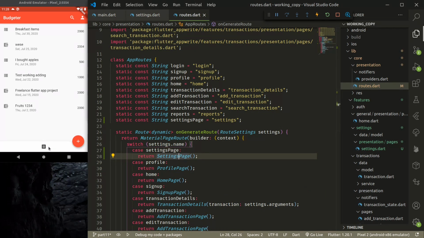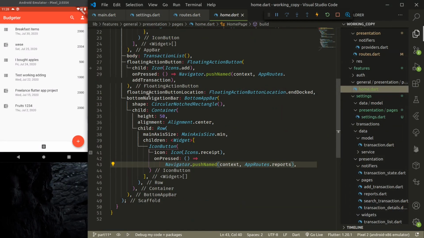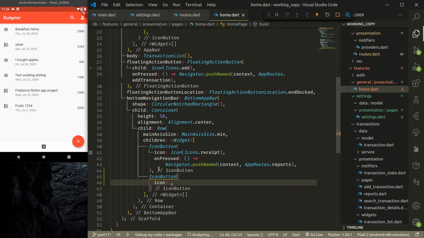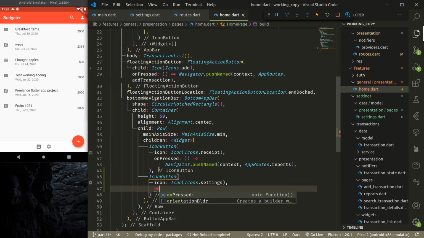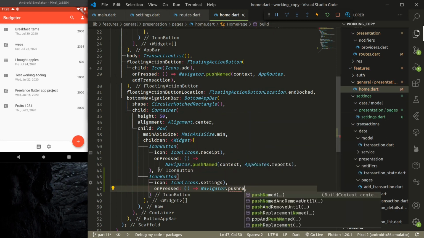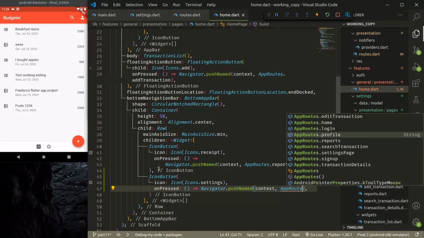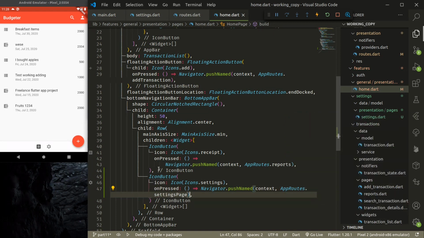Let's add a settings icon in the bottom app bar. So in our feature home, in the bottom navigation bar, let's add another icon button, settings, and on pressed, push named AppRoutes.settingsPage.